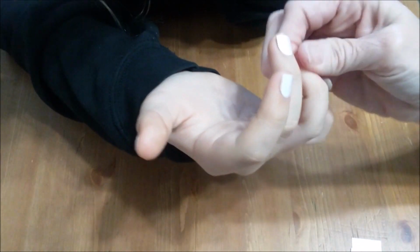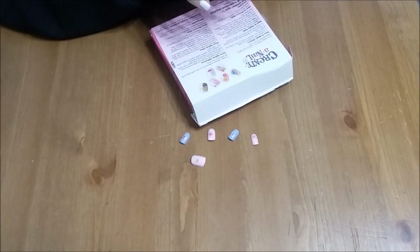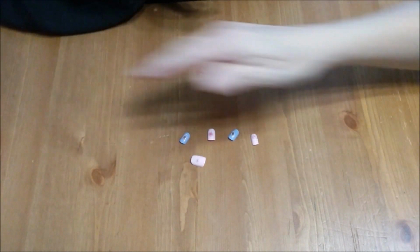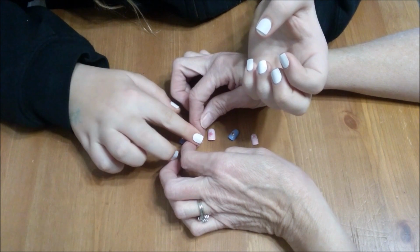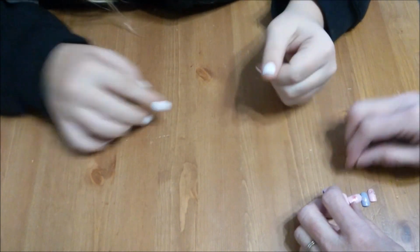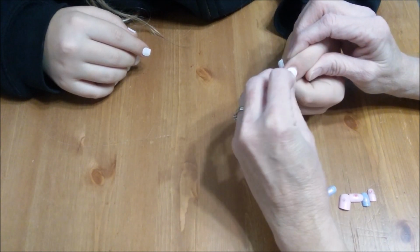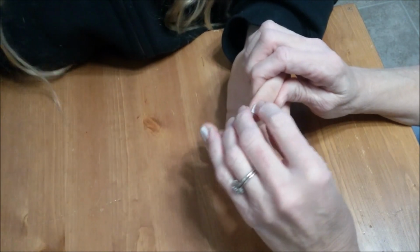Nope. Okay, let's just push those for a second. And then let's get your... Uh-oh, you messed up your nails. No, I didn't. All right. Okay, so you peel off the top layer. Which one is for which hand? Wait, this is for this hand. Okay. You have to peel off the top layer. Peel this one off? Yeah, the top layer off. Are you sure? Yeah, it says up there.